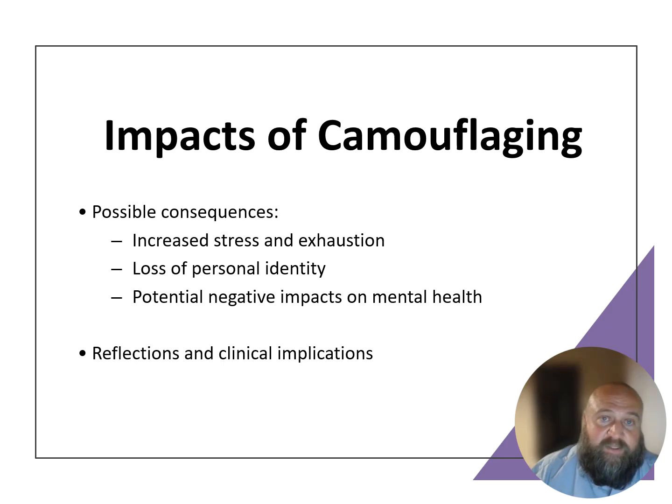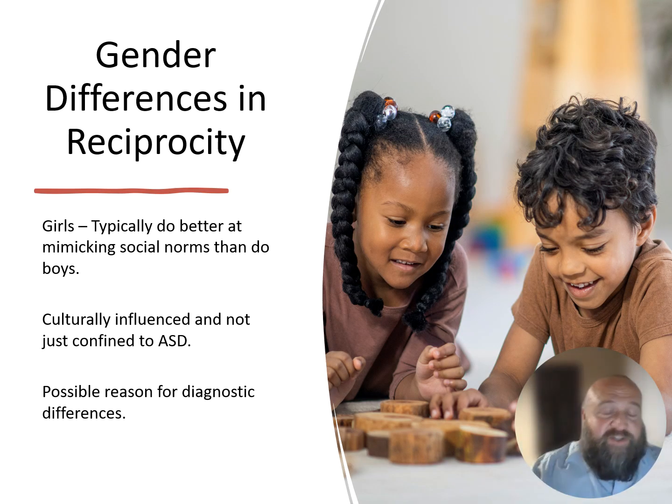So I mentioned earlier in the video that I'd talk about gender differences at various stages throughout the lecture. So here's my first time, right? When we talk about reciprocity, and especially also when we talk about that concept of masking, there is a big difference, generally speaking, between girls and boys, between men and women. Girls typically do better at mimicking social norms than do boys, and the same is true between women and men.